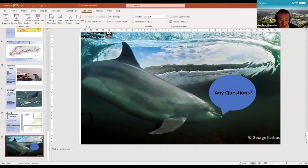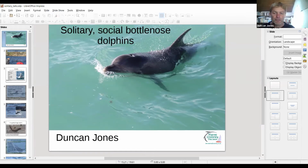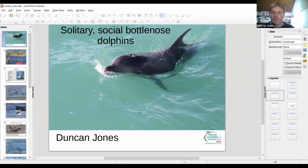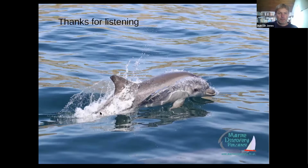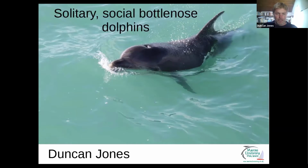So once Shauna unshares. Oh, sorry. Yeah, my computer's frozen. I wonder, can Megan unshare you while we... There you go, it should work now. Sorry. Great, no problem. Okay. And without further ado, over to Duncan. Just sorting out my share. It's looking good, although my slideshow won't start at the moment. That's weird. My slideshow's frozen. If I just quickly close it and open it again. Yeah, sure. Sorry. Oh, there it is. It's behind. Hang on. Right. Oh. Don't really want to start on your first slide, do you? Everybody close your eyes. What has gone on here? There we go. Right. Okay.